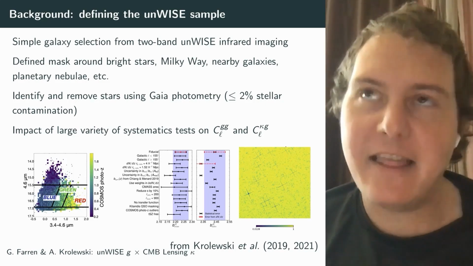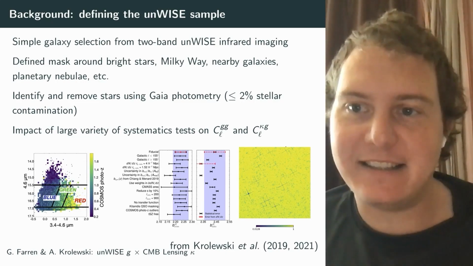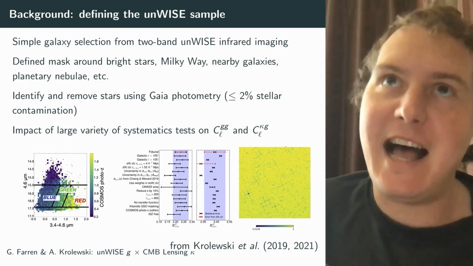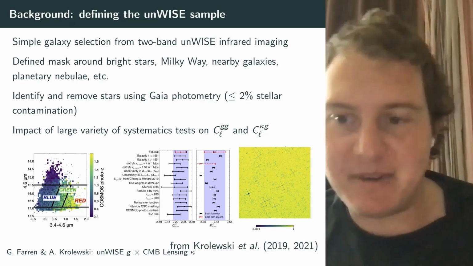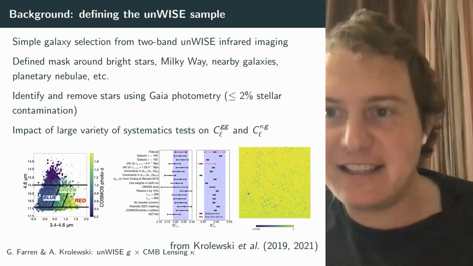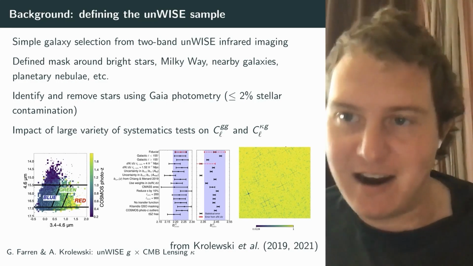Yes, that's right. And the fact that WISE has such a large PSF is coming from the fact that it's actually a very small telescope. In optical imaging, people are used to thinking of the PSF as mostly coming from the atmosphere, and then you go to space and you have a very small PSF. WISE, we go to space, but we have a 40-centimeter telescope, so the PSF is still large.